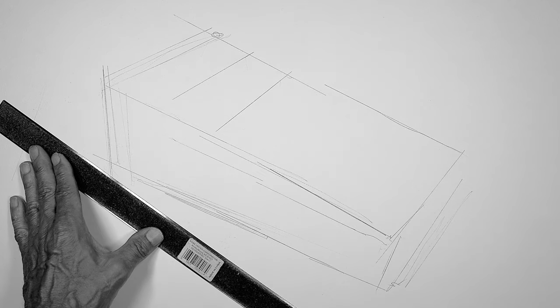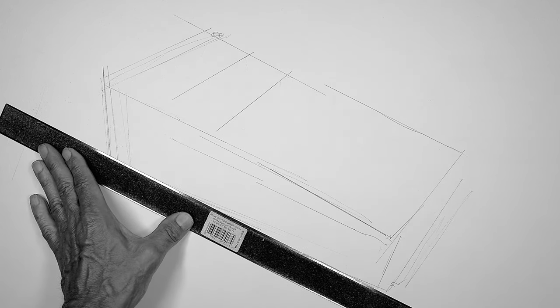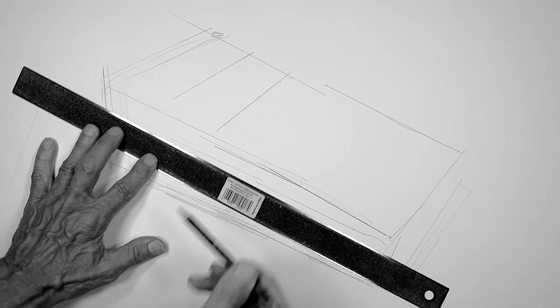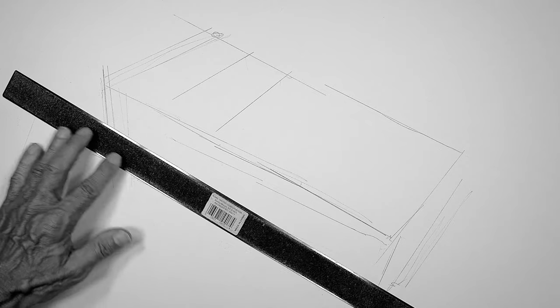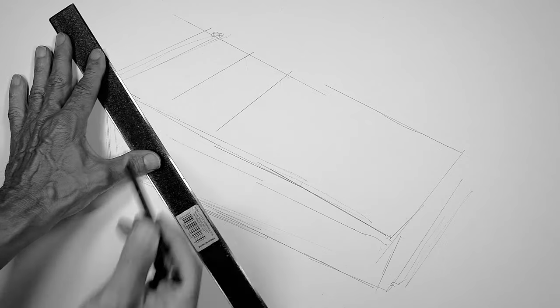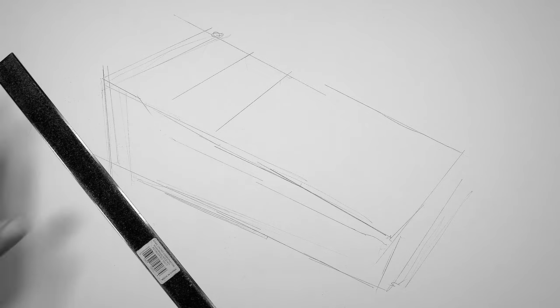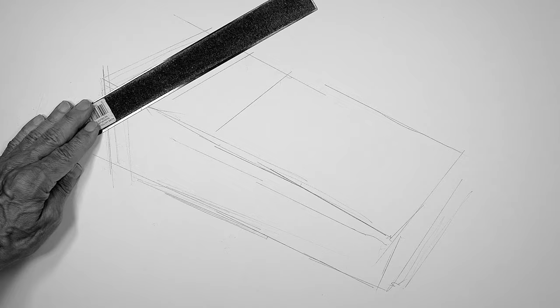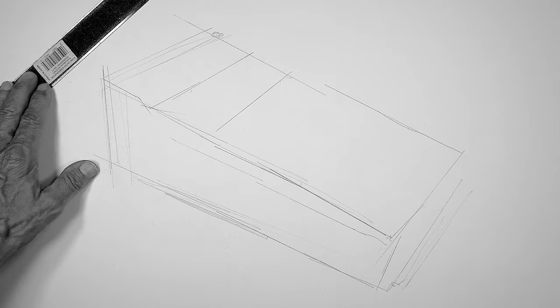So I'm documenting edges with 2, 3, 4, 5, 6 lines, right? In a very loose way, but using the straight edge, of course, because every mark you make is bound by an angle. The whole drawing is about angle. That's how you get that sense of perspective. Right there, I'm cutting in smaller little angles to get that little sense of a fold there. You'll see that in a second.